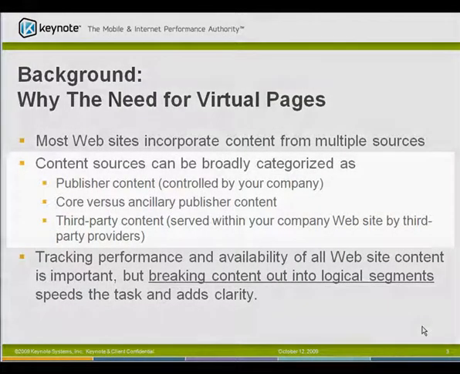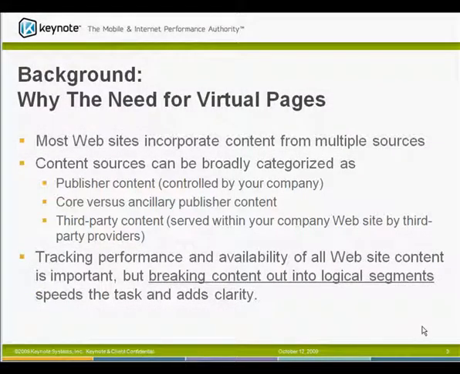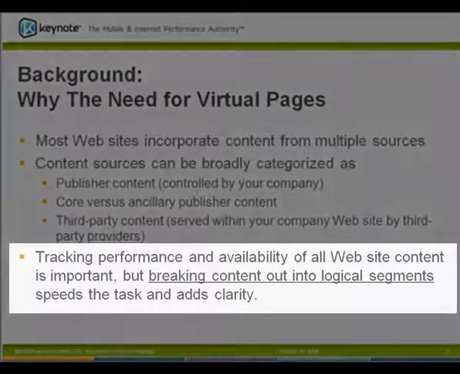Web pages now commonly include third-party content, such as ads, in addition to content served by you, the publisher. Even among publisher-produced content, there may be components of a page that are created by different internal teams and may have a different performance impact on a user's overall web browsing experience. Tracking the performance and availability of all your web content is important, but breaking the content out into logical segments speeds the task and adds clarity.